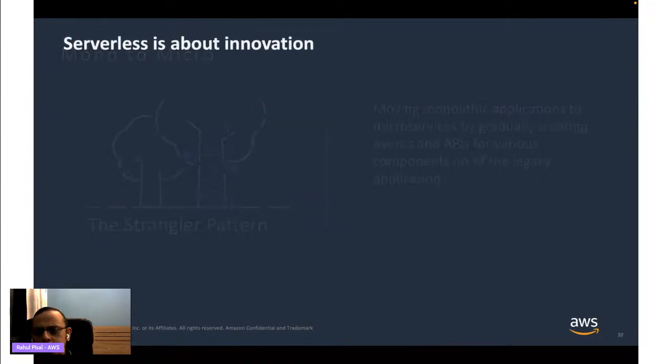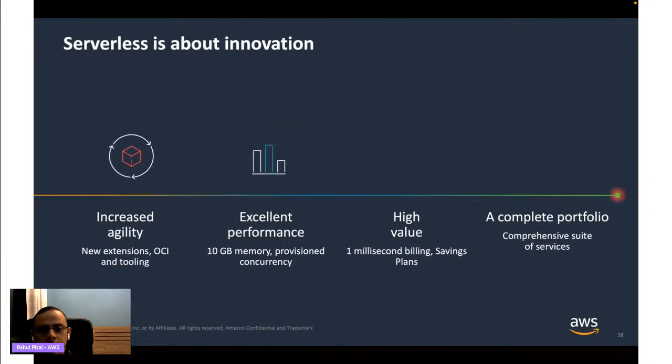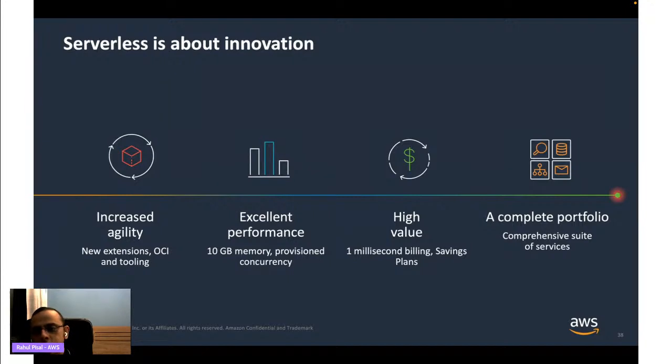So with that, I've come to the last slide of the day for you. I've spoken a lot about serverless technologies, different products, how they come in handy at different stages of your journey, based on where you are as far as your journey to the cloud is concerned. So if anything, I want you to take away from today's talk these 4 themes, right? So our goal is to help you innovate here, right?